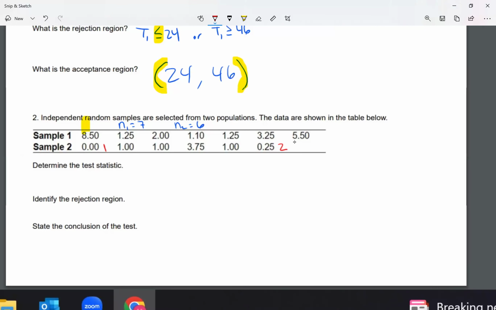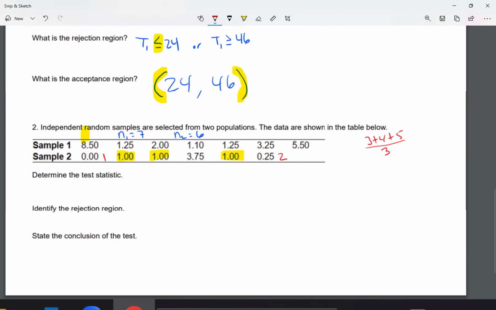Now my third number will be 1. However, I see a tie. I see 1, 1, 1. So I don't know which one is 3, which one is 4, which one is 5. I'm not going to just choose one to be 3 and the other one 4 and the other one 5. Instead, I'm going to get the average of those numbers. Okay, let's remember how to do the average. I'm just going to add my numbers, 3 plus 4 plus 5, and divide this by how many numbers I added. In this case, 3. Now 3 plus 4 plus 5 is 12. 12 divided by 3 is 4. So what I'm going to say is all of these get a 4.